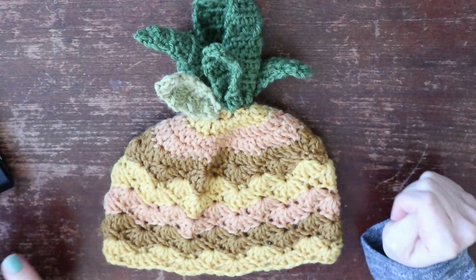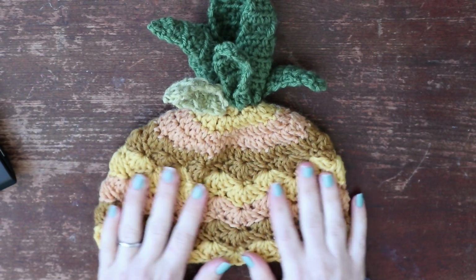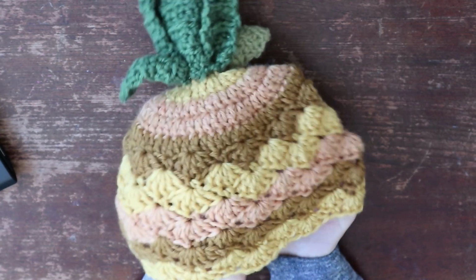Hi guys, and welcome to the full tutorial for this toddler-sized pineapple hat. This is the 2 to 3T size and it fits my son perfectly.